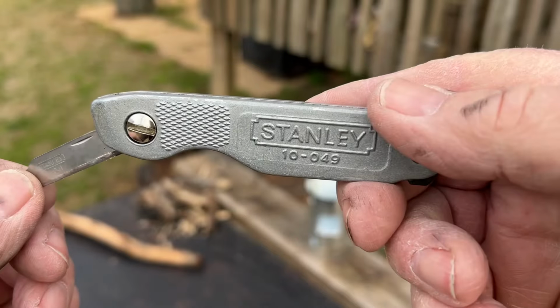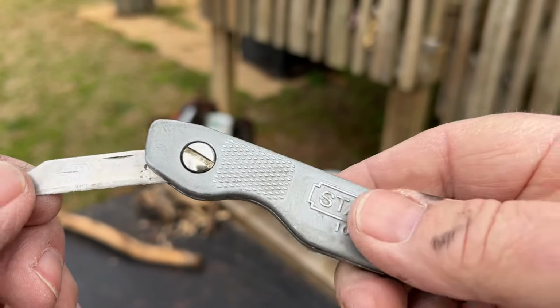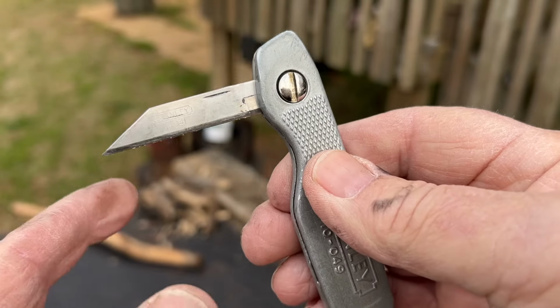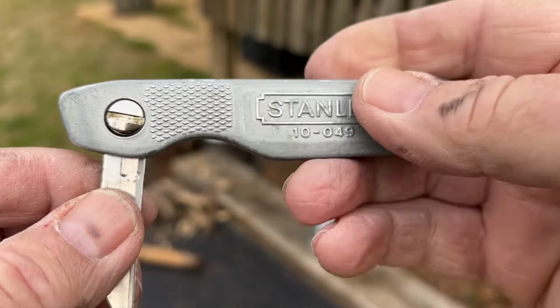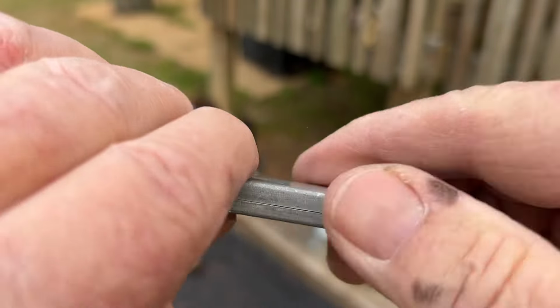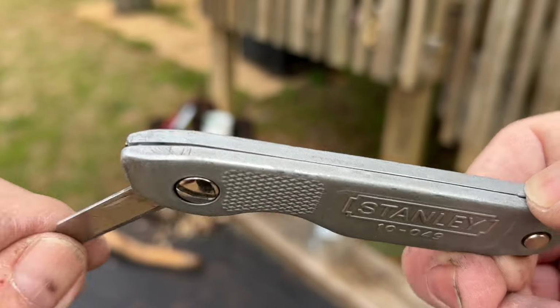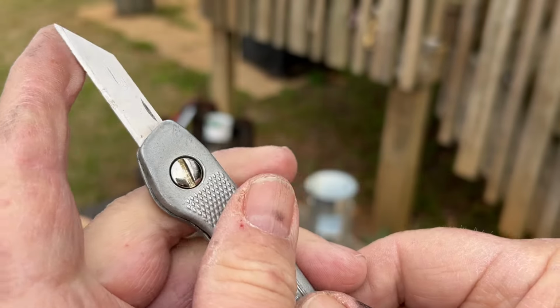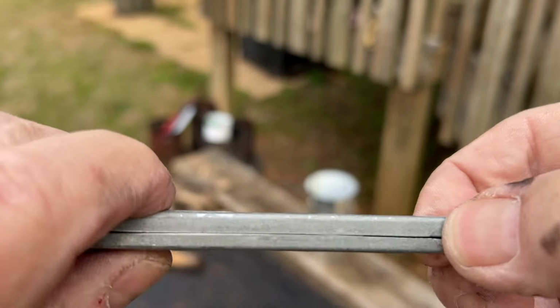This is the first time I've tried to do some light batoning with the Stanley. After I've been seeing people say that if you leave it at 90 degrees like this, you can baton and not hurt it. And that mechanism in there is not hurt. Good.